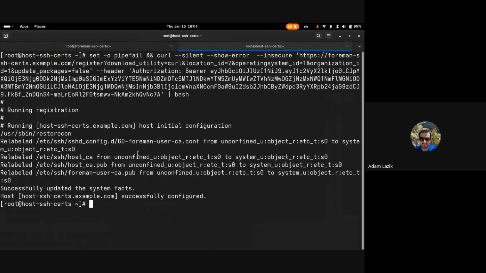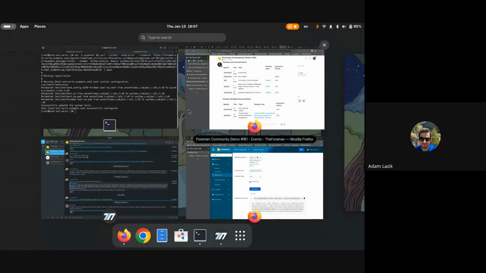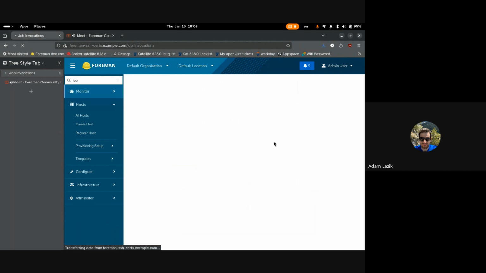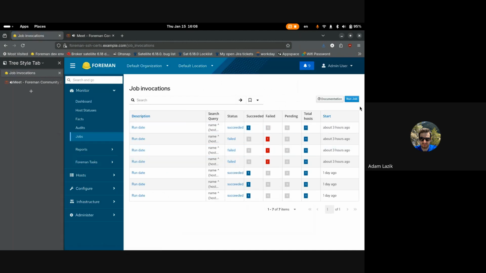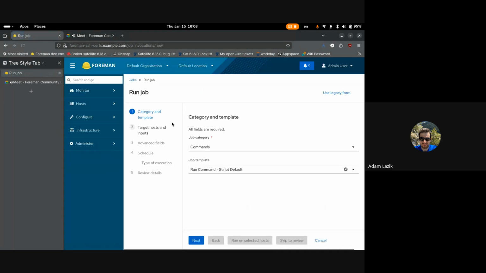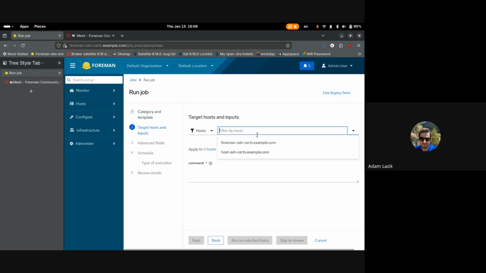Okay, and now that I have a registered host, I am going to run a job on this host. Currently the proxy should use the SSH certificate for authentication as opposed to just a plain SSH key.